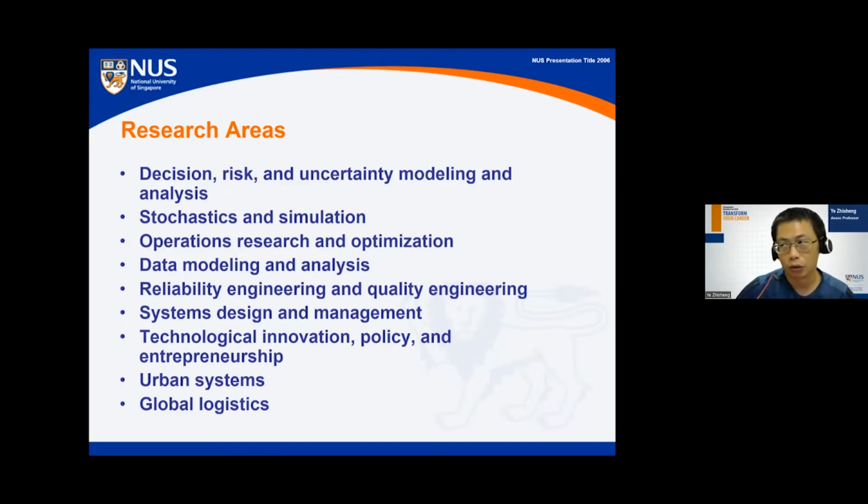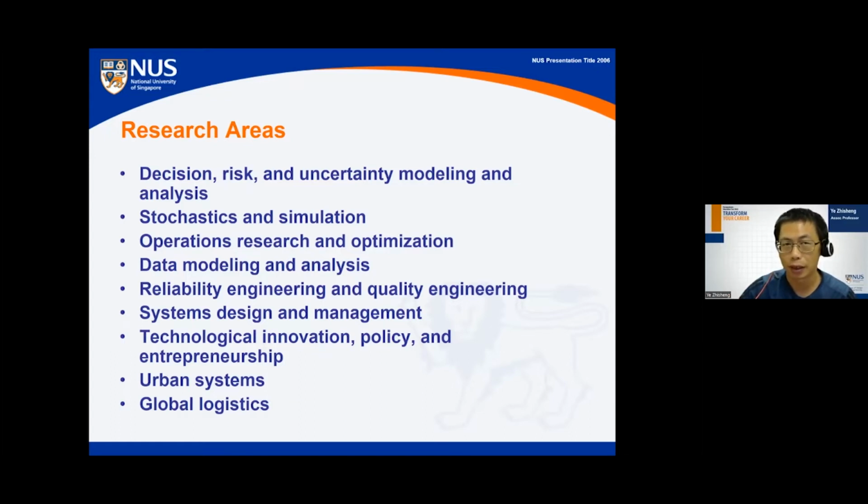Like how to optimize the supply chain, how to optimize the inventory. And we also deal with risk, because if you are dealing with real scenarios, then you need to handle risk and uncertainty every day. So because we need to make decisions, optimization is important, because we need to consider risk and uncertainty. Probability and statistics become important in our department.